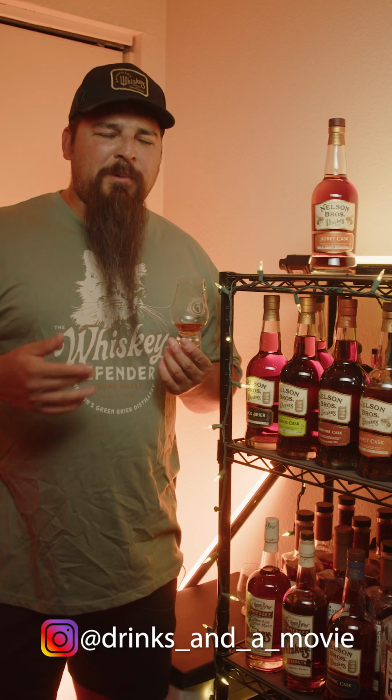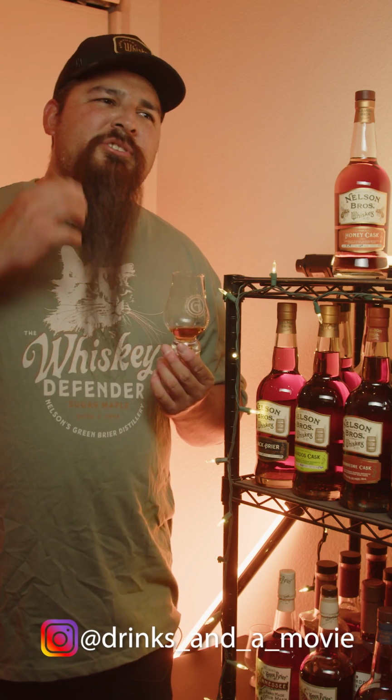That's one thing I learned on that tour. I do a lot of tastings, obviously, and I've talked to a lot of professionals about tasting. But one thing our tour guide, Zach, told us about was that when you take your initial sip, do a really strong exhale, and it helps so much to bring out the flavors throughout the entire palate.